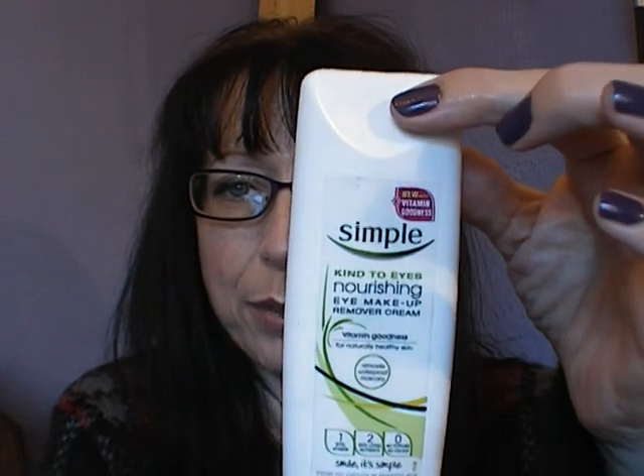What's your favourite eye makeup remover? Well, the one I'm using to clean my hands right now — which is Simple. The cream one from Simple. It is really, really good. I used to use the oil ones and I used to complain every time because they weren't taking off my eye makeup properly — I was dragging the skin around my eyes and having to scrub at my mascara. Then one day I tried Simple's cream remover and I keep buying it again and again. So try it — it's really good.